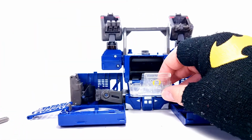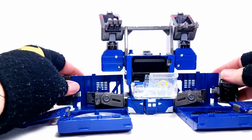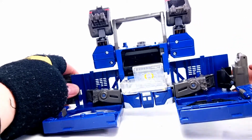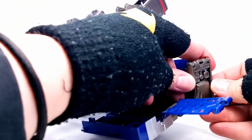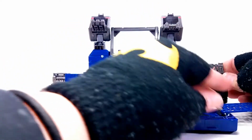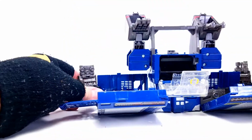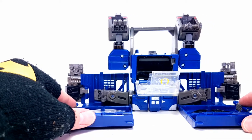Now, the other thing is you go ahead and bring the feet out. And the feet never want to peg the way I want them to. So there's these little parts here. Yep, there they go. You can kind of pull those out. Pull it out here. And so that's kind of the city mode, like to get it set up.